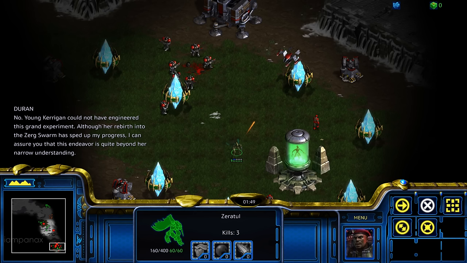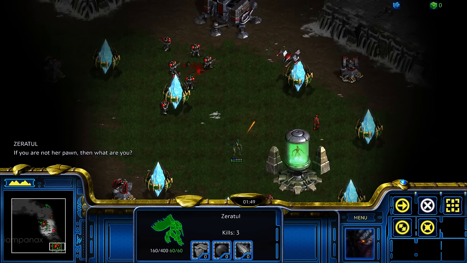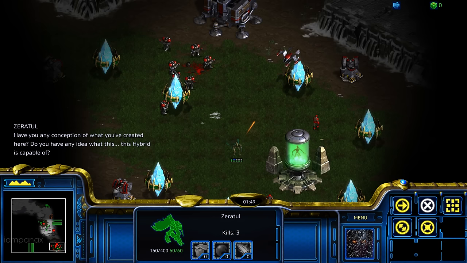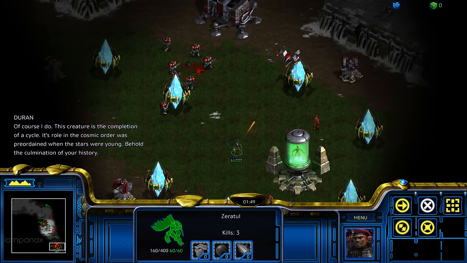Although her rebirth into this Zerg swarm has sped up my progress, I can assure you that this endeavor is quite beyond her narrow understanding. If you are not her pawn, then what are you? I am a servant of a far greater power. A power that has slept for countless ages, and is reflected in the creature within that cell. Have you any conception of what you've created here? Do you have any idea what this hybrid is capable of? Of course I do. This creature is the completion of a cycle. Its role in the cosmic order was preordained when the stars were young. Behold the culmination of your history.